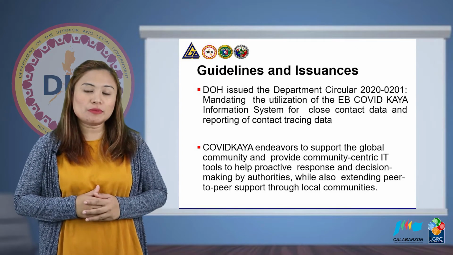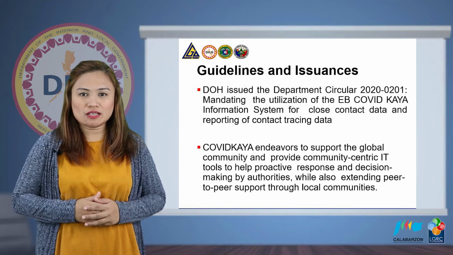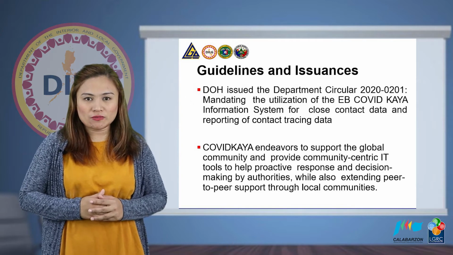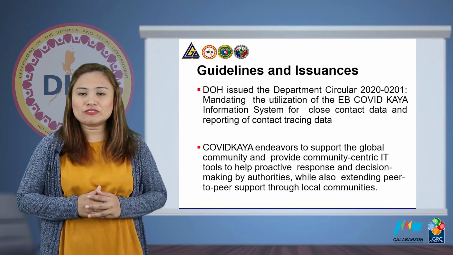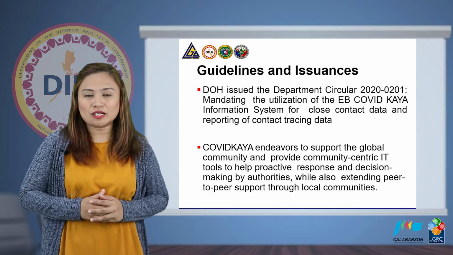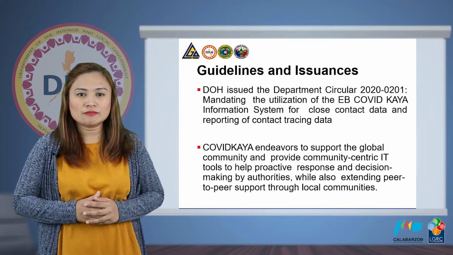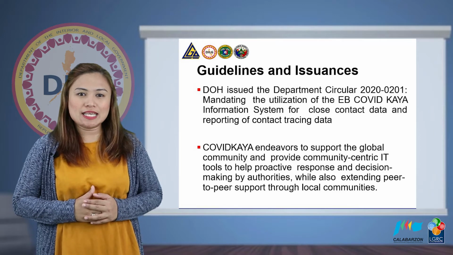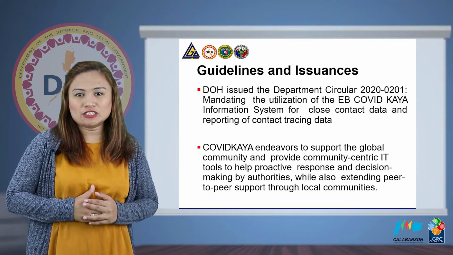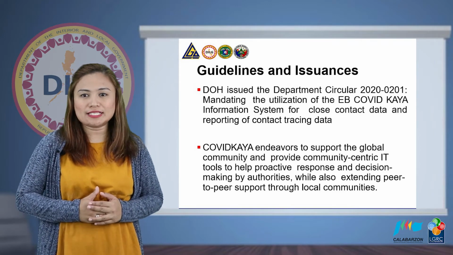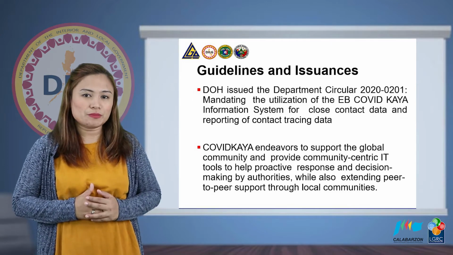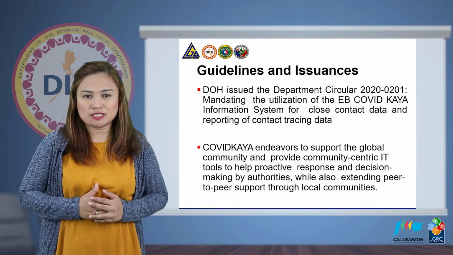DOH issued the Department Circular 2020-0201 mandating the utilization of the COVID-Kaya information system for close contact data and reporting of contact tracing data. COVID-Kaya endeavors to support the global community and provide community-centric IT tools to help proactive response and decision-making by authorities, while also extending peer-to-peer support through local communities.